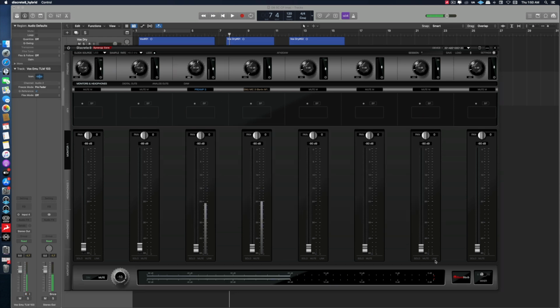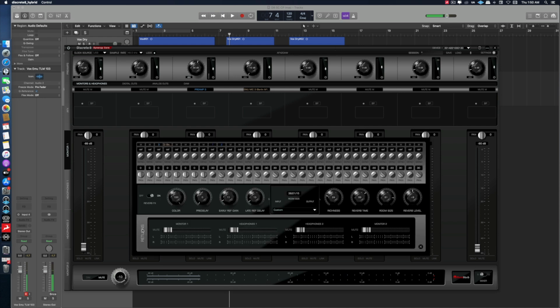Next, we will check the Antelope built-in reverb plugin, AuraVerb. Each of the mixer channels can be sent to the AuraVerb independently by using the send knob, but we are getting the return on monitors and headphones only. So in the Discrete 8, we can only use the AuraVerb for recording. We cannot send the AuraVerb on the digital outputs or the analog DB25 outputs.